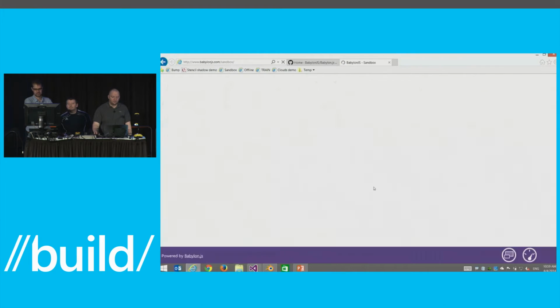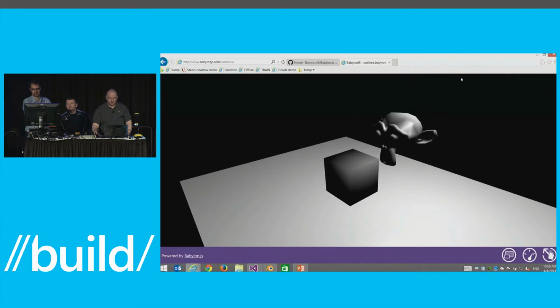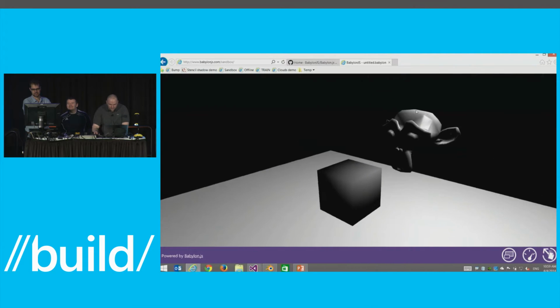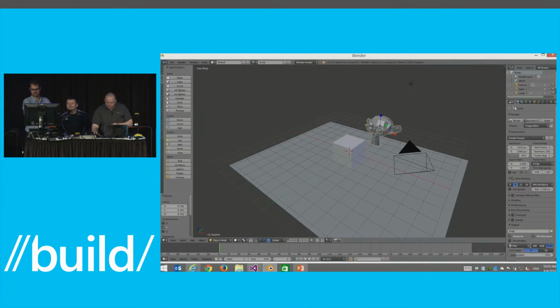You want to test it, there are 2 ways to do that. You can just put it on your website, and instead of loading Hill Valley, you load untitled.babylon. But if you are a graphist, you don't want to mess with Visual Studio and launch IIS locally. You can also go to our site, where we have a wonderful tool developed by David, which is the sandbox. The sandbox is just that easy. Using HTML5 drag and drop, you just drag and drop your resources, and you can test it. That's okay, but I think the light is not well positioned. Let's change it. Or let's do something really more fun.